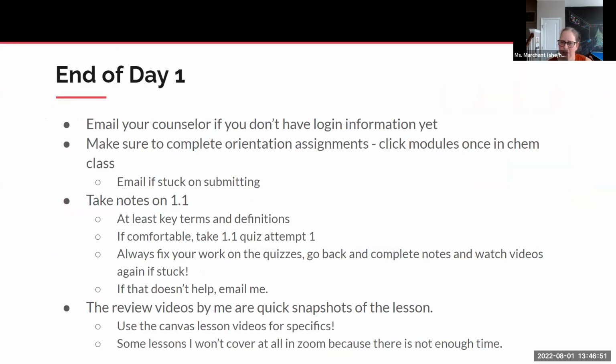Right. So what do we know? If you do not have your login information yet, so you haven't been able to see Canvas and you can't get on through Virtual Virginia, email your counselor so they can get that to you right away. Okay. Make sure you complete the orientation assignments today. Don't just go to the to-do list. Make sure you go to modules and then click through the whole thing. Okay. Email if you get stuck on submitting, but also there are no late fees for the orientation this week. Just get it in this week. So if you don't have your login today, you don't have to email me and say, I don't have my login. Okay. Because you're probably going to get it in the next couple of days, and then you will not have any late fees as long as you get the orientation in this week. If on Friday you still do not have your login, that's when you email me.